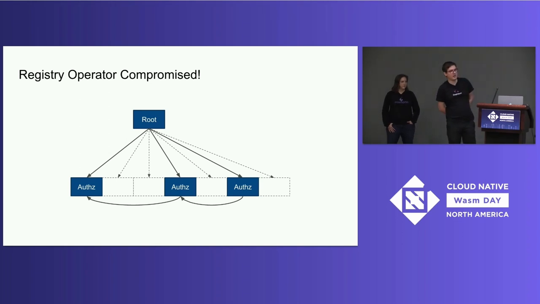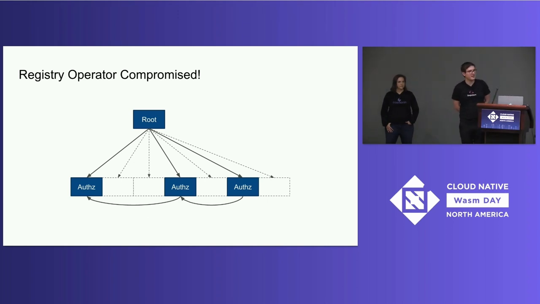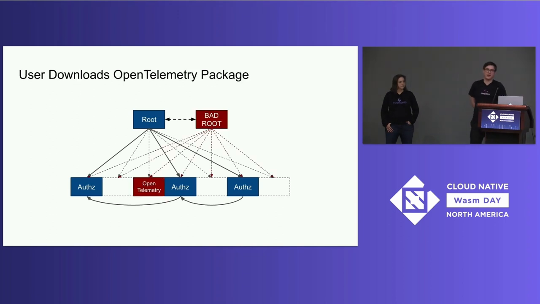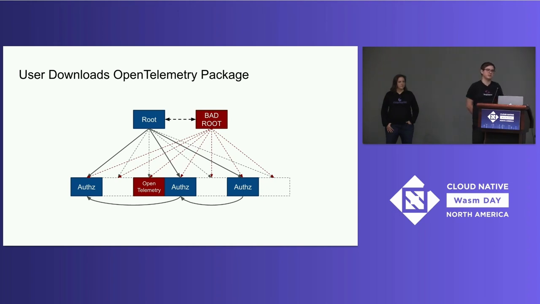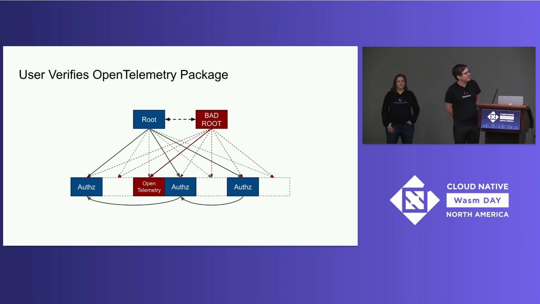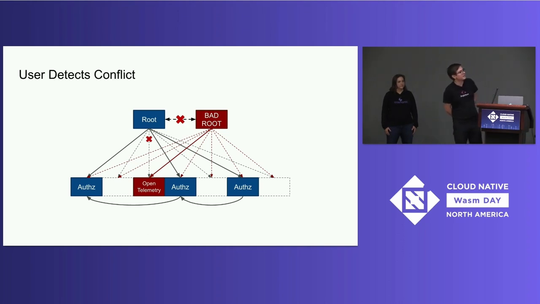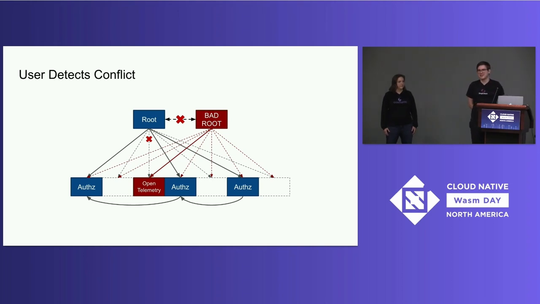So let's say that the operator is compromised — somebody who got the keys to the kingdom — and they can sign things on behalf of the operator of this registry. What they might be able to do then is start lying to you. The next time you ask them about the open telemetry package and say give me its data, you get all the logs for it and a new root for the system. But maybe it lied about what used to be in the log and actually tried to change history. In order to do that, it had to commit to a new root that has this lie embedded in it. What we'll find is that while that package entry is included in that root — it's part of the lie and those are consistent — what isn't consistent is the old root with the new root and the old root with the new package element. The client can easily detect the malfeasance that's occurred. So we're really excited about bringing state-of-the-art transparency to package registries in a way that I don't think we've ever seen before.